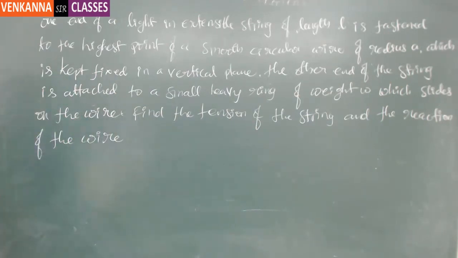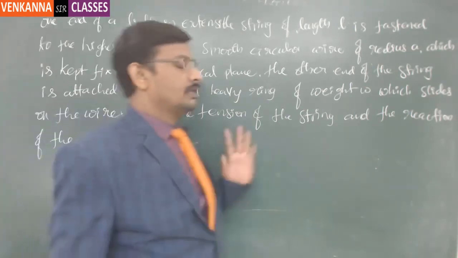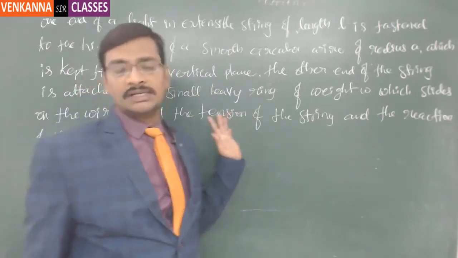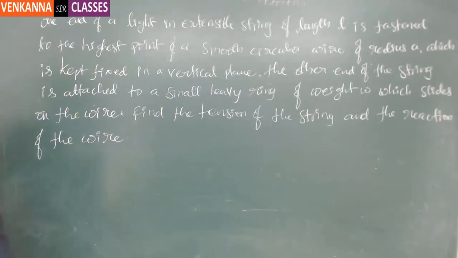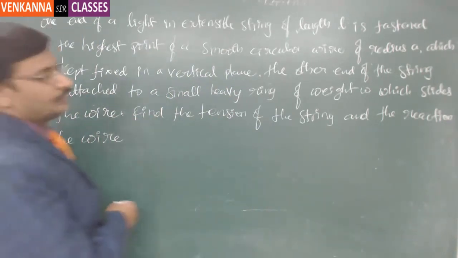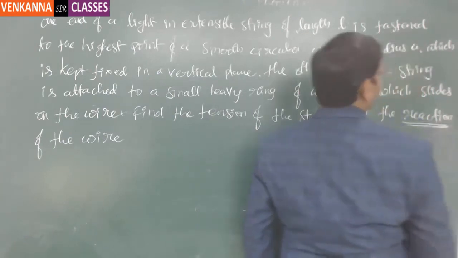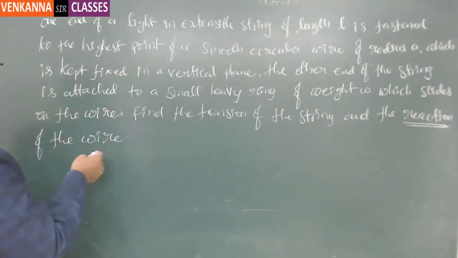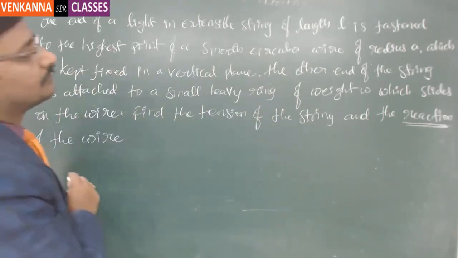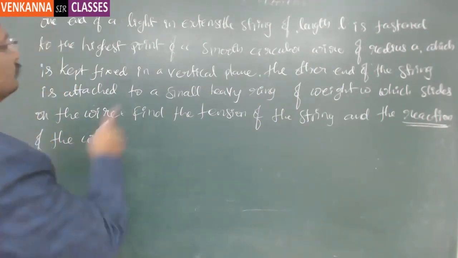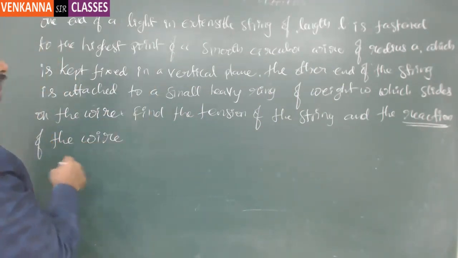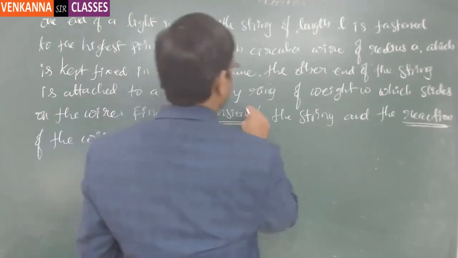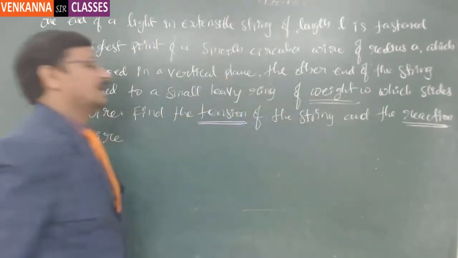Okay, so this is the problem which was given earlier in UPSC. Now, let me explain some of the fundamental concepts before solving it. There are certain words which were never used earlier. One is the reaction of the wire, which is a new word, and another is the tension in the string. Find the tension of the string, this is one statement. And another new word is weight. Now let me give the explanation of these words.